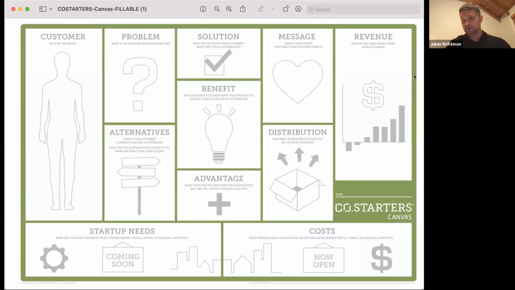I'll jump in here. So I am creating an art storage business. The problem that my customers have is they have high value artwork and they've got too much of it. They don't have enough walls to hang it on and they need somewhere to put it where it's going to be safe and secure and not at risk of damage from moisture or environmental conditions. They don't necessarily want to give it to their family members because they might not look after it or recognize its value. That's the problem.